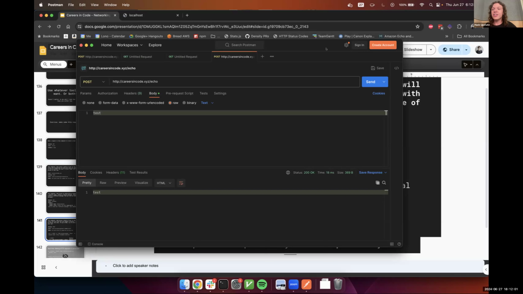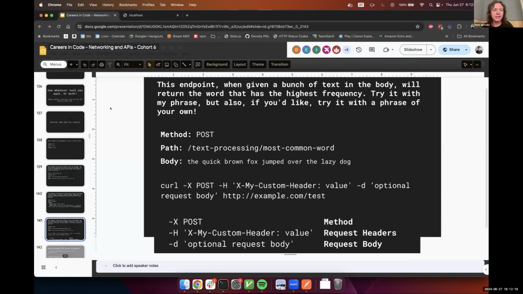You can think of curl as an opaque way of representing a request as a text string that you can send to someone that they can then parse and re-understand on their end. Okay.